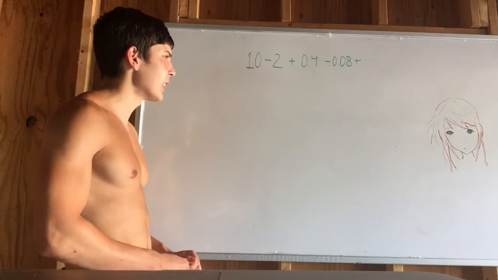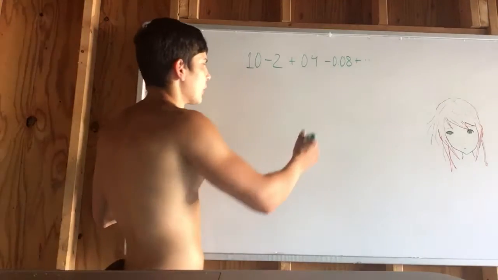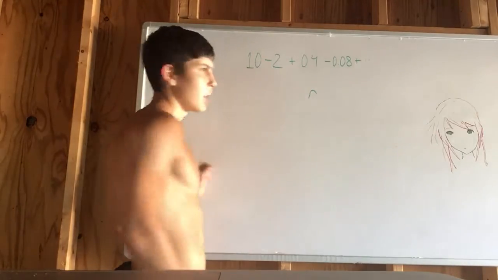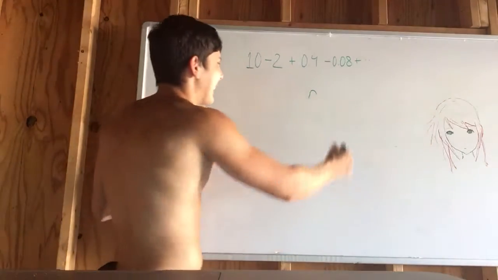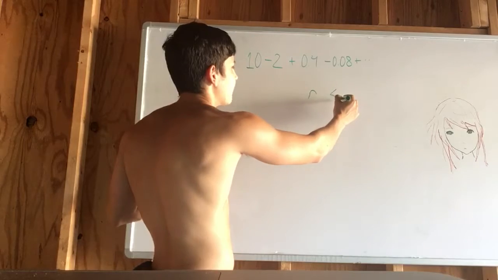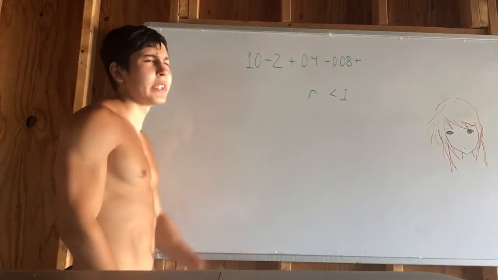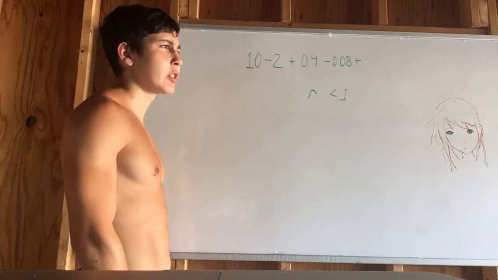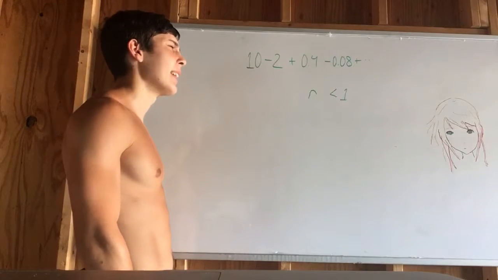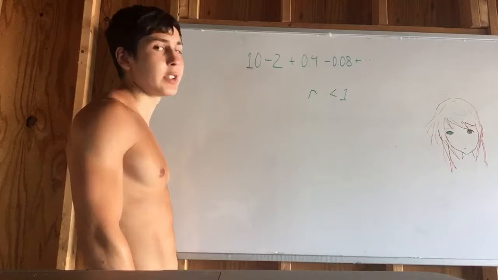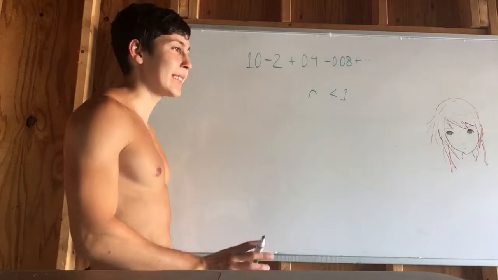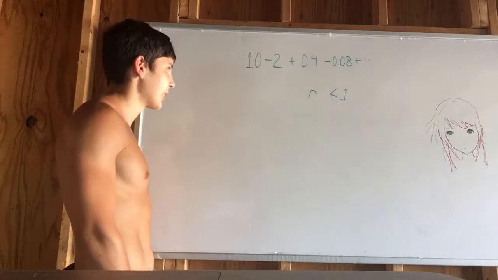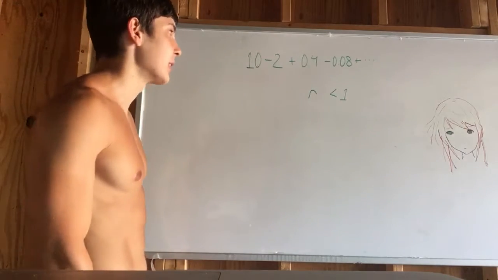With a geometric series, you know if it converges or diverges by its common ratio, which we usually denote as r. If the absolute value of r is less than 1, then it's certainly going to converge. If it's greater than or equal to 1, then it's not going to converge, it's going to diverge. This is only the case with geometric series, which are a special case of series.